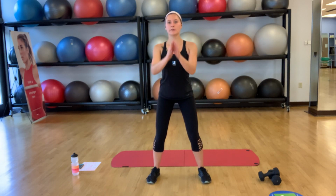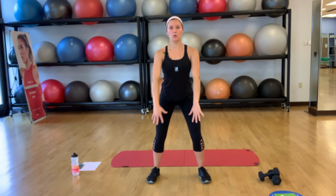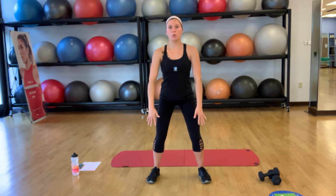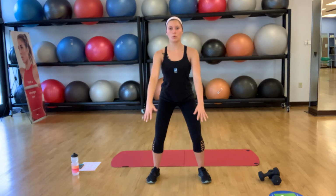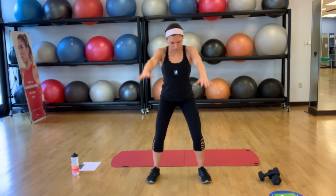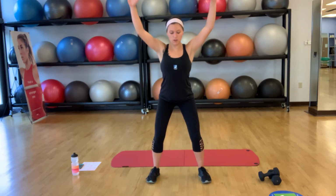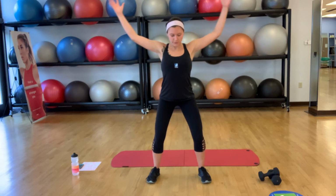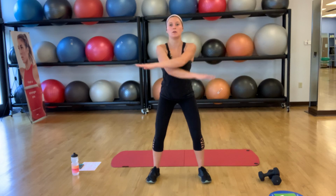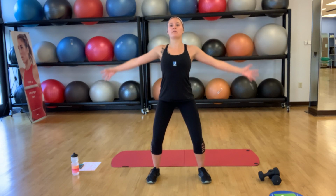All right, we're gonna take these arm circles in the opposite direction. Now you can start to notice the heart rate is rising slowly but surely. We're getting nice and primed for the hard work that's to come. Now let's do a couple arm swings in and out, really opening everything up.